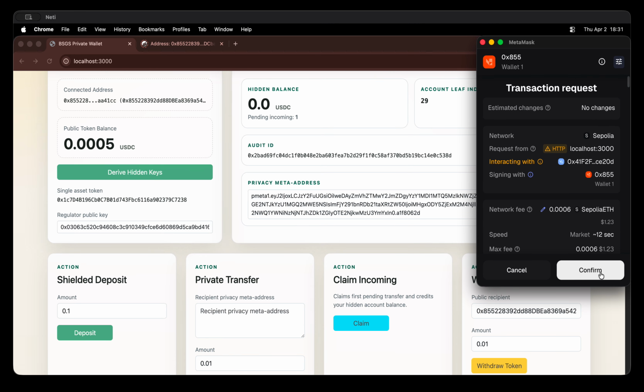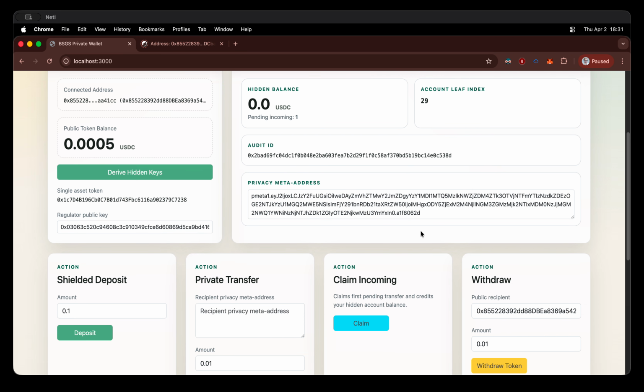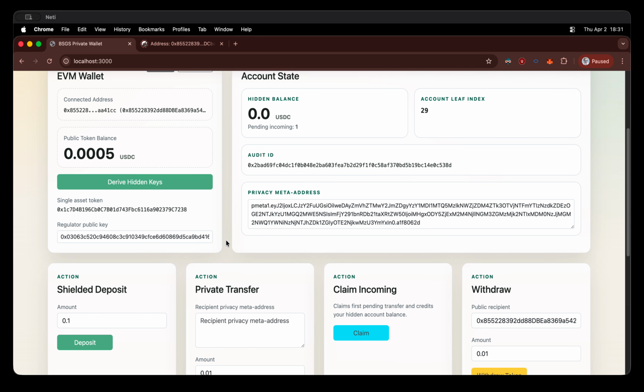Thanks to ZK proofs, the recipient can verify that he is allowed to receive that transfer and claim it. So now he is doing just that. And the funds that we sent will arrive directly into his hidden balance.